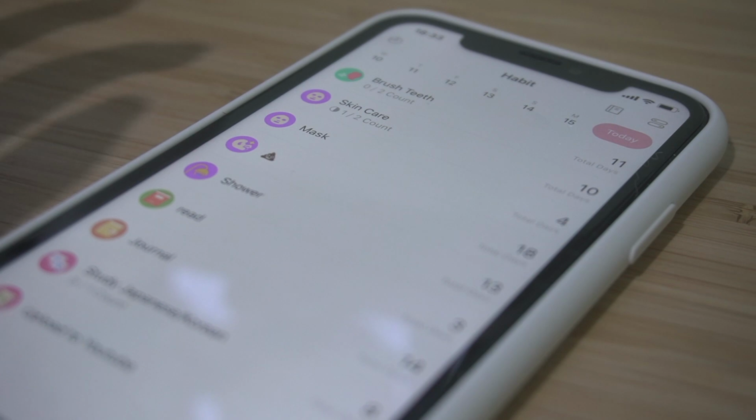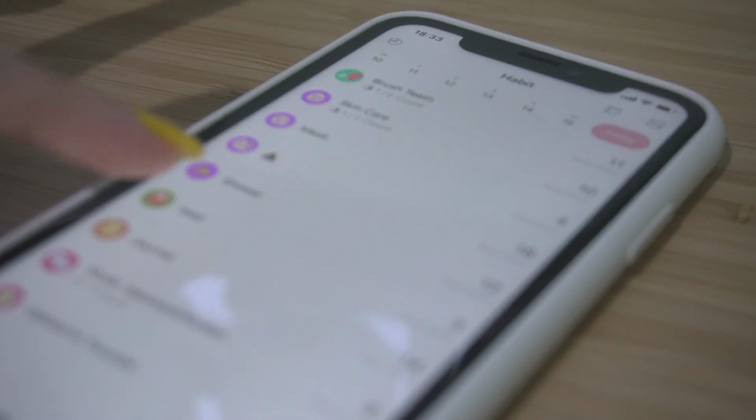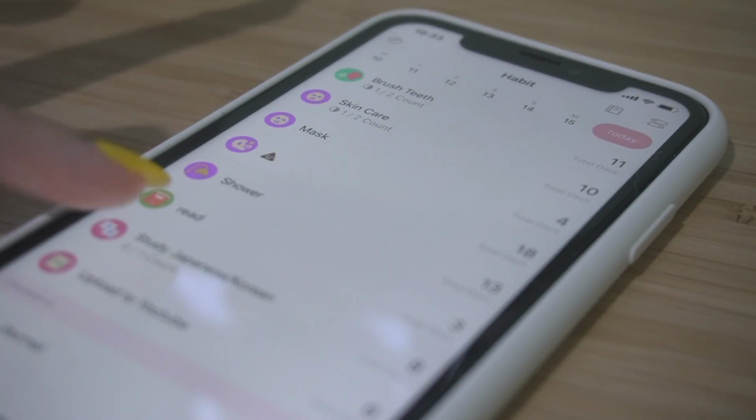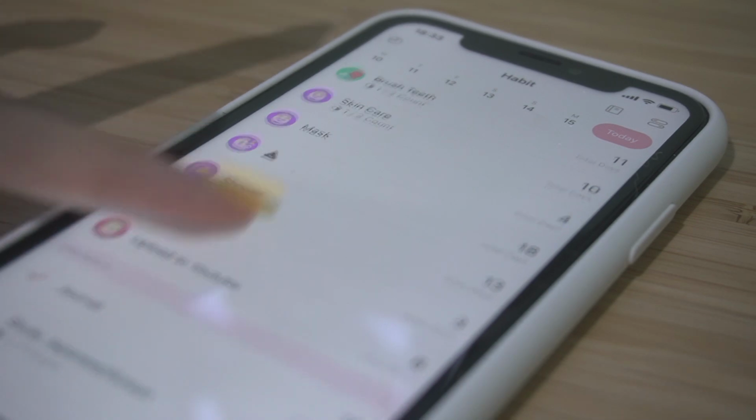Why this is important to me is because I dislike my to-do list to be cluttered very much, but I also like to track my habits. So if I have like 10 habits and then they recur every day, my to-do list is gonna be filled with all my habits, and then I won't see my actual to-dos.